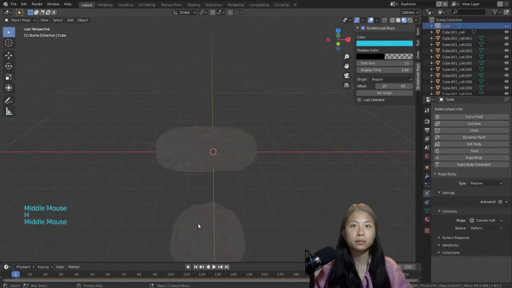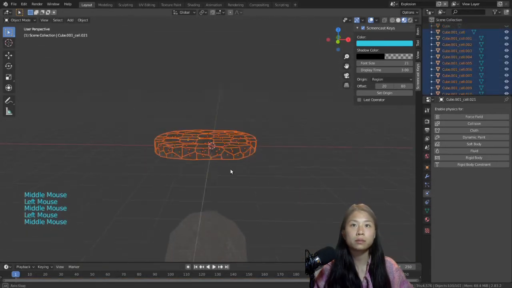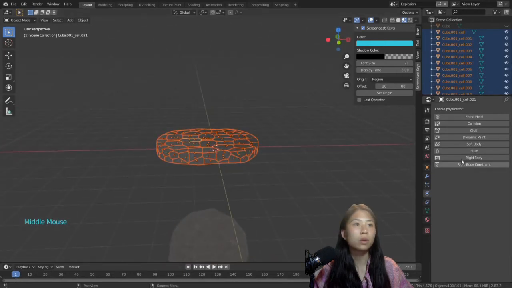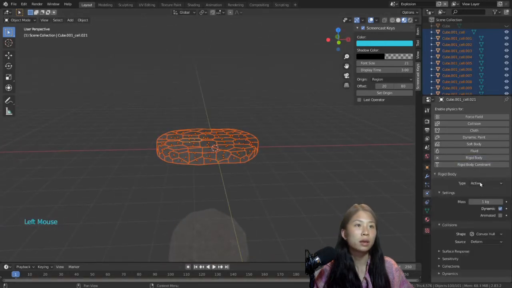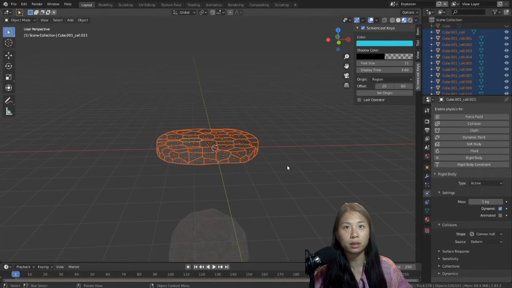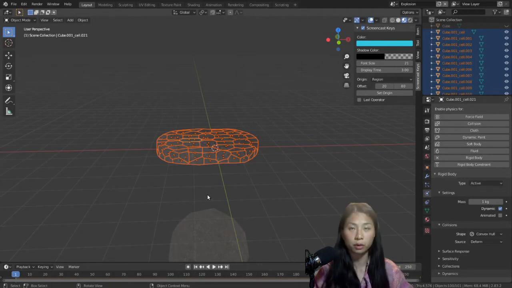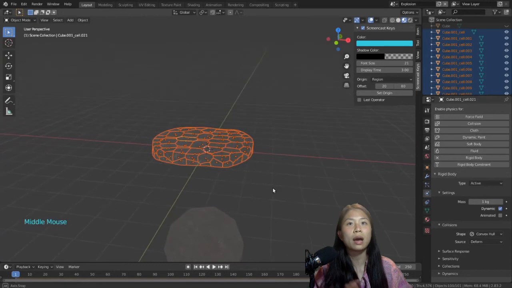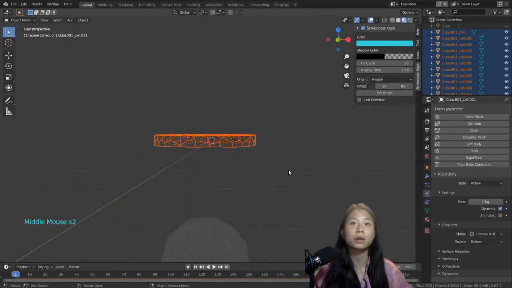Let's just hide the plane, and all of these pieces, we are going to want them to be rigid bodies, and we want them to be active and dynamic. The fact that these dots are here means that we can actually animate these things, because if I put them as dynamic from the start frame, it means it's just going to fall under gravity, and they're going to move around. So I want to turn on the dynamic at the frame in which I want them to start exploding.